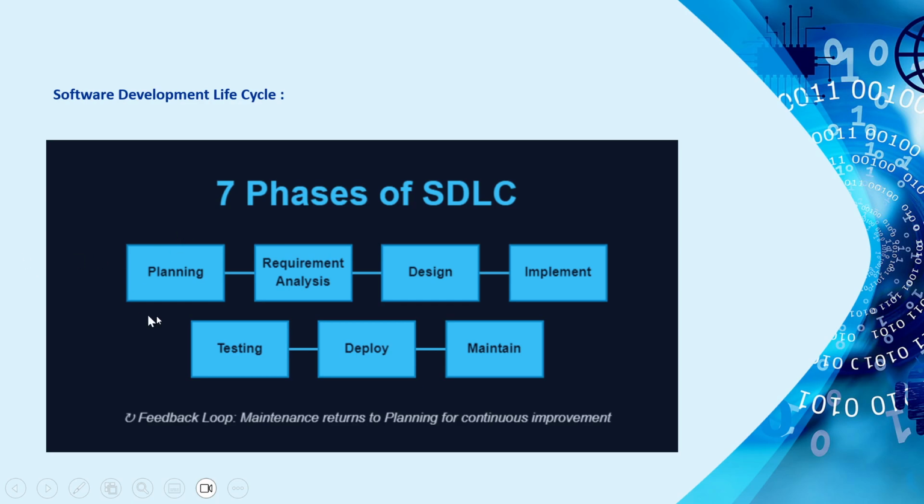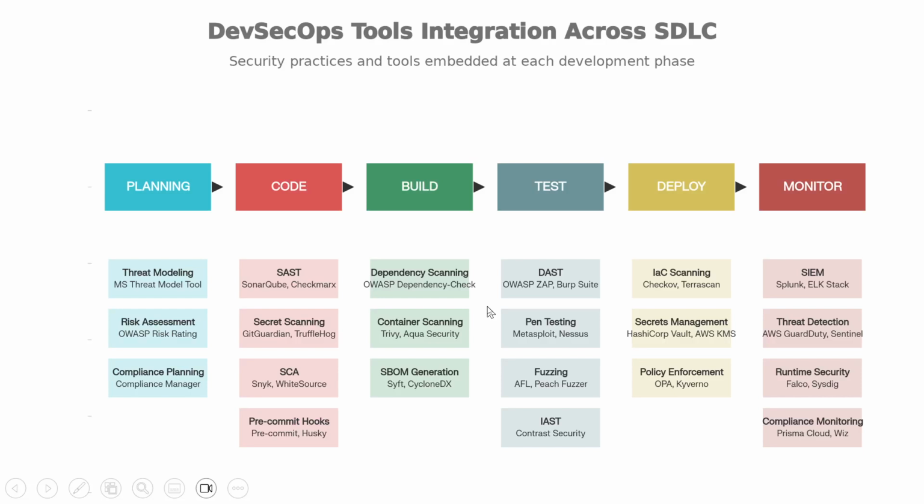In the planning phase, if we are seeing any issues, say I am trying to build an e-commerce application, what kind of vulnerabilities or threats am I going to face in real time, and what kind of remedies am I going to implement in the beginning itself. Like this, every team is going to work with each other, and that's what is called DevOps. It is an integrated thing of the software development lifecycle, and if we are implementing security within the integration, that is called DevSecOps. I'm just giving you a brief overview, guys.